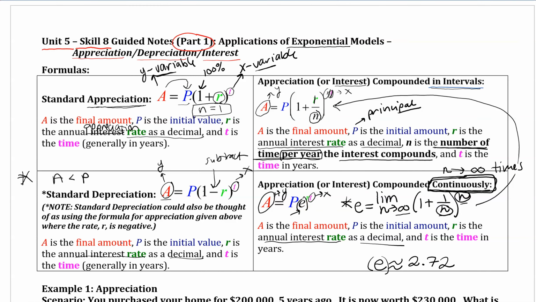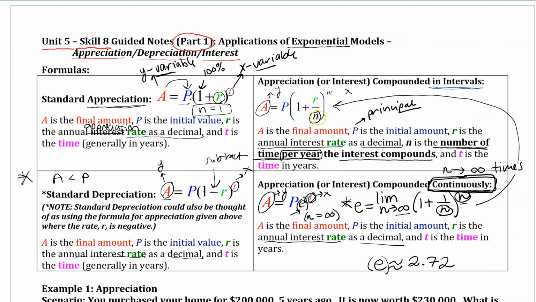But we still have this rate and we still have this time, this exponent of t, and this expression is being raised to the power of t. So r is part of that, being raised to the power of t. And a power to a power, they multiply together. And so that's how we end up with e to the power of r times t in our compounding continuously formula. So really, these two formulas are also the same when n is equal to infinity.